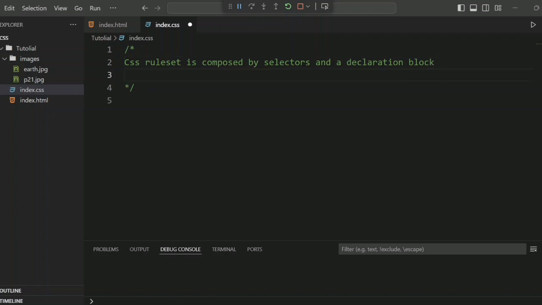Then this is the composition of CSS. Everything we write as CSS code contains selectors and a declaration block.